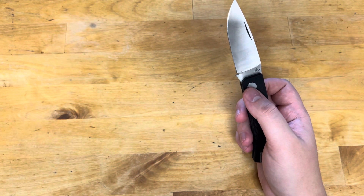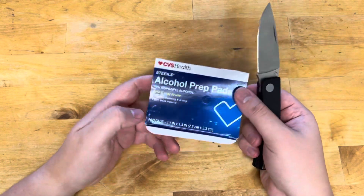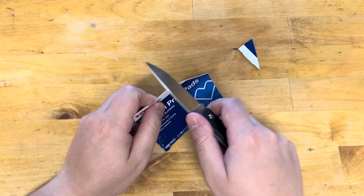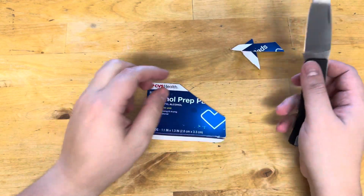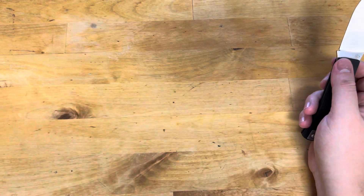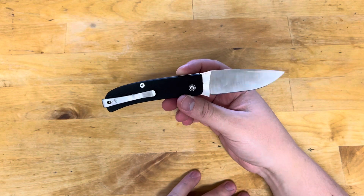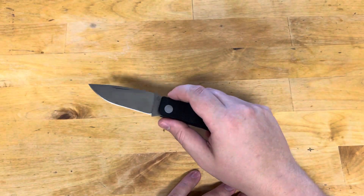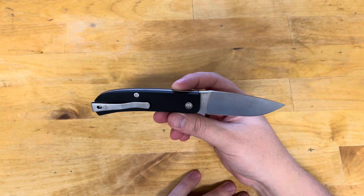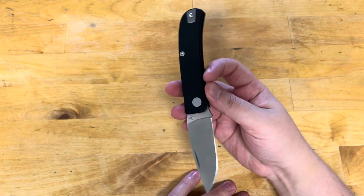It'll just hold that forever. So I found that out the other day. I did strop this guy up after using it. Honestly, I wasn't super impressed with the stropping ability on this guy, but it does strop back. If you're in a pinch, you can strop it back and it'll get to hair shaving, but it's about 70% of the original sharpness of the edge.